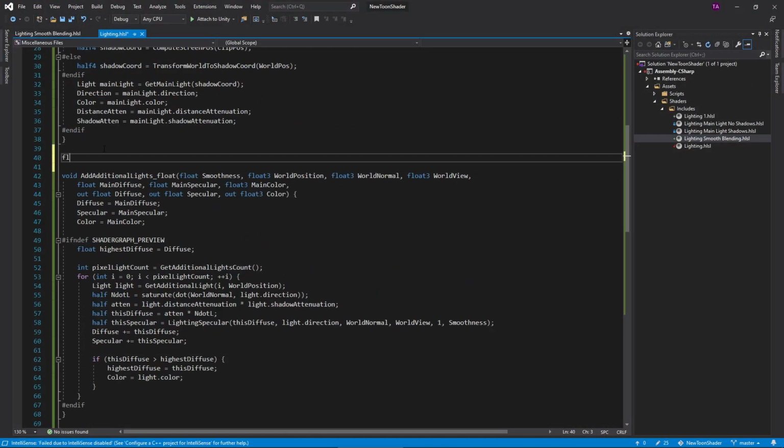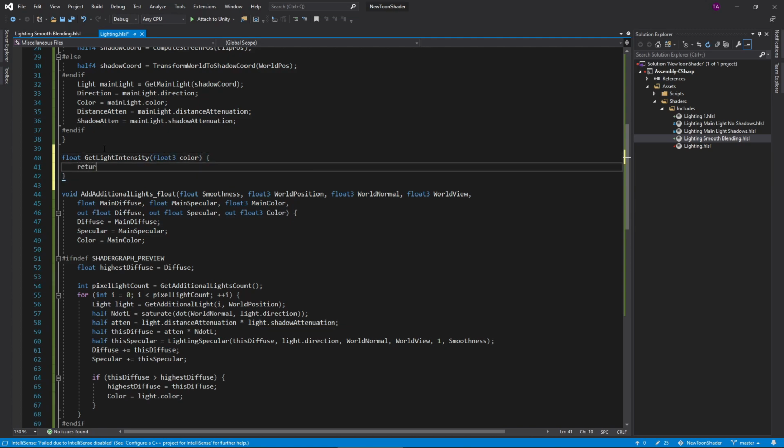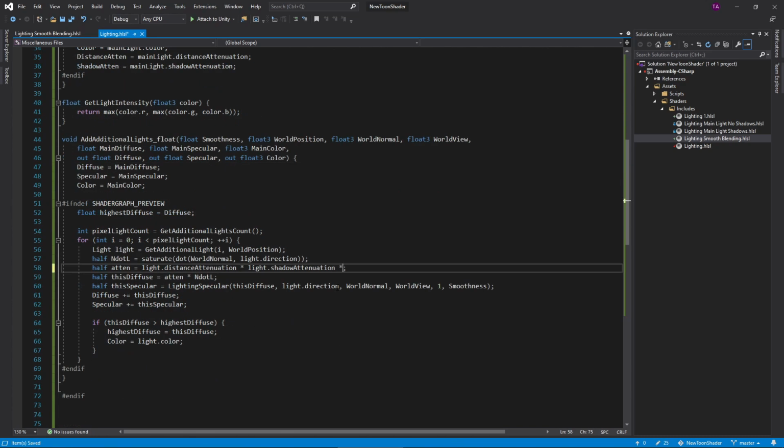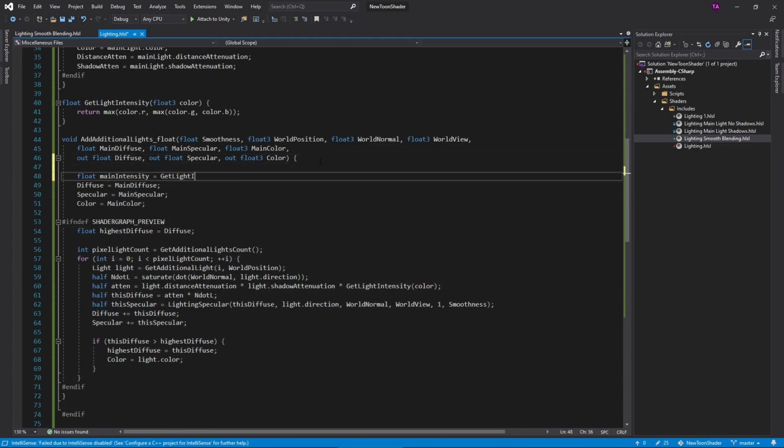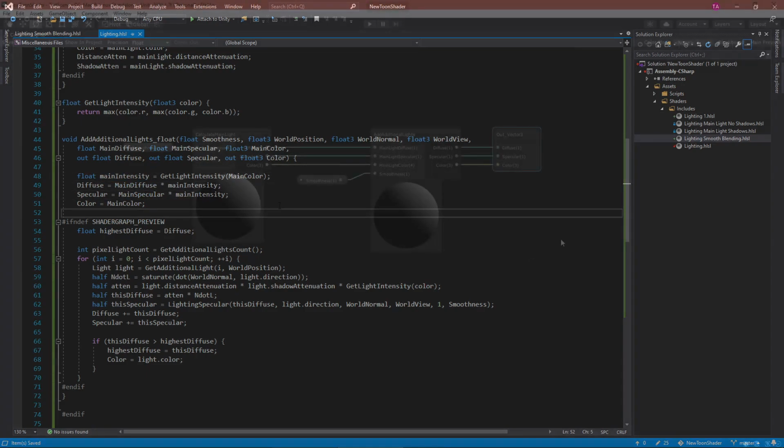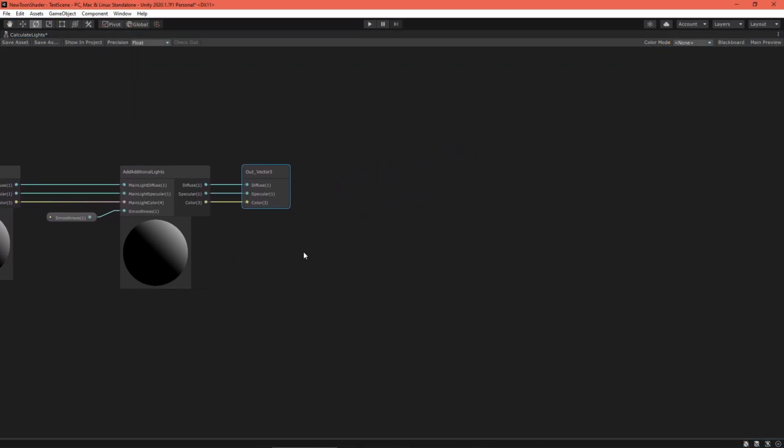Unfortunately, you can't access a light's intensity directly, but Unity multiplies the light color by its intensity, so we can approximate it. I do this by finding the maximum component of the color, which corresponds to the value in a hue saturation value conversion. Code this idea into a function called getLightIntensity, and then multiply its return value with the distance attenuation. Don't forget to take care of the main light too. That's the first problem solved, but intensity still washes out colors.